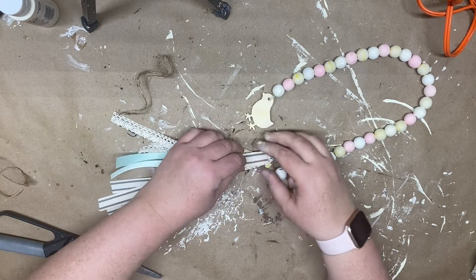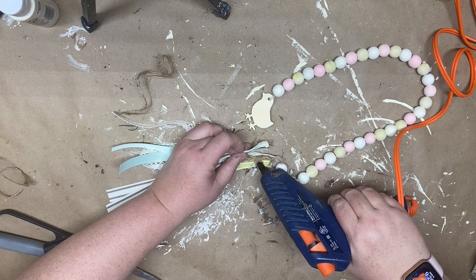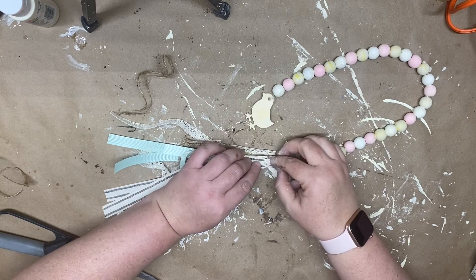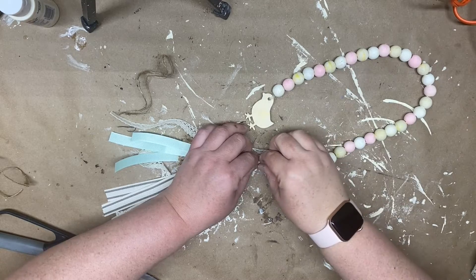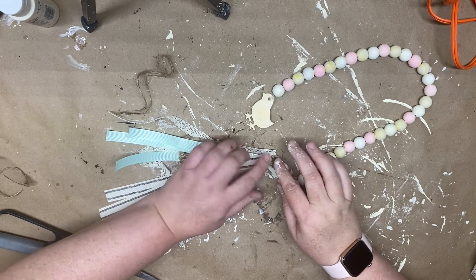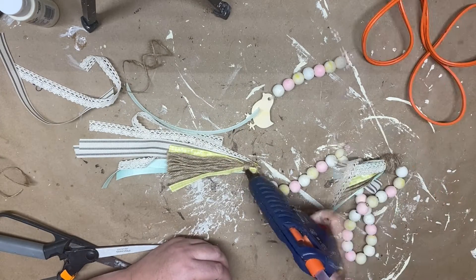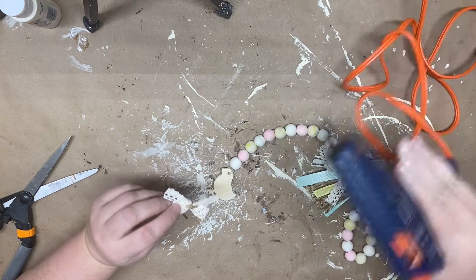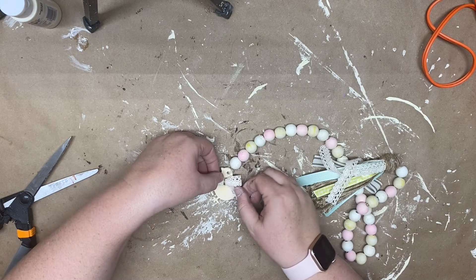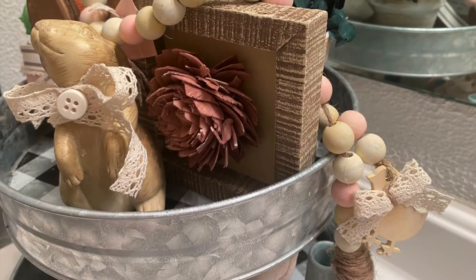I took some more ribbon from the Dollar Tree and wanted to add more to the tassel at the bottom. It has a yellow ribbon and I did go ahead and leave that in, but it's kind of hidden in all the other ribbons I add. I absolutely love how this turned out — super easy, definitely budget friendly, and a really quick DIY. I glue my ribbons to the tassel that's already there, clip any that are too long, then wrap some twine around the top so it looks like a cohesive tassel. The little chick on there needed a tiny bow as well. Then here it is styled in my tiered tray.